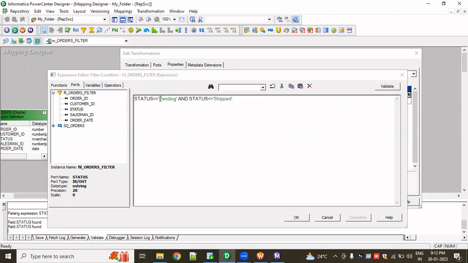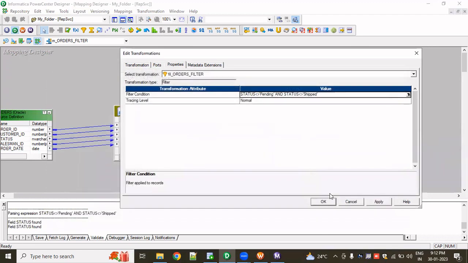So it won't show the status pending, and also it won't show the status shipped. It will show only status cancelled. The cancelled status records will show as output. Okay. So validate it and go.